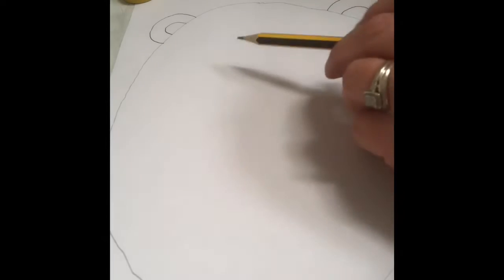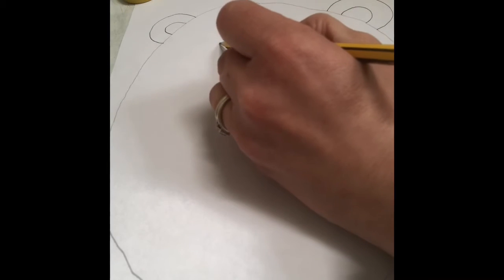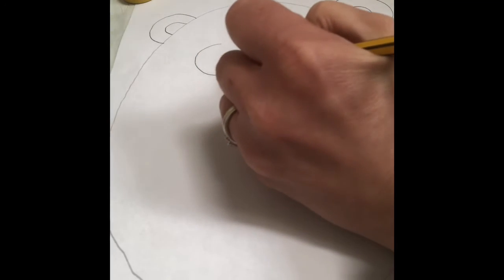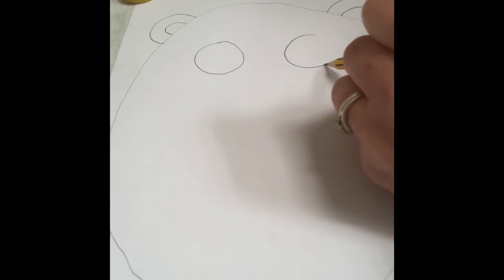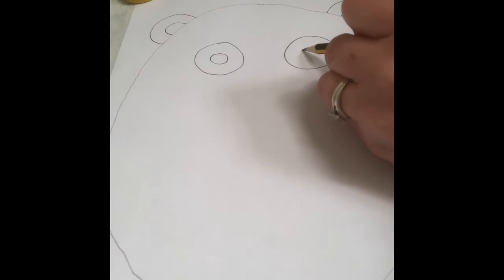The next thing I'm going to do are the eyes. I need to make sure they're in the right place — I don't want them right up at the top, I don't want them too far low. I'm going to do them about here, just above halfway. I'm going to do a circle shape, putting my pencil down and going around and back. Then I'm going to do another eye, going around and back. And inside the eyes I'm going to do a smaller circle — going around and back. Now I've done my bear's eyes.